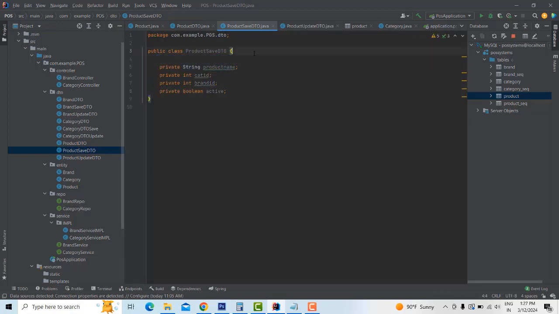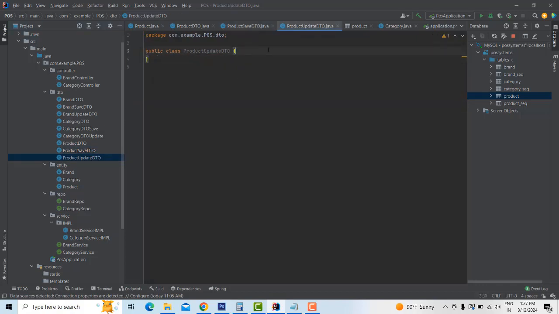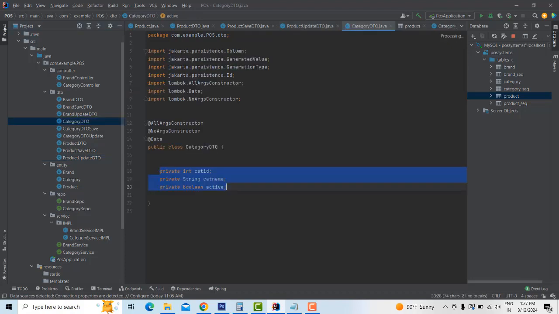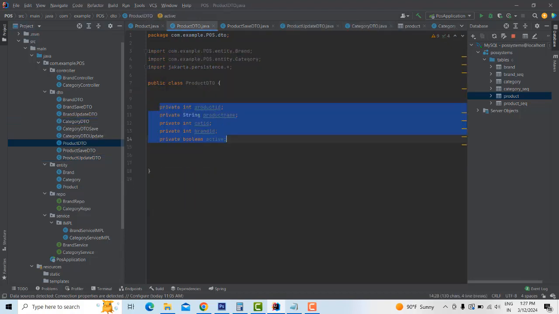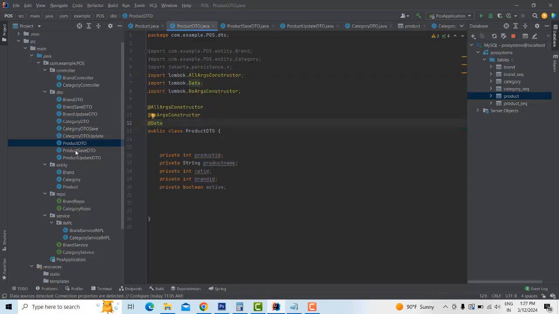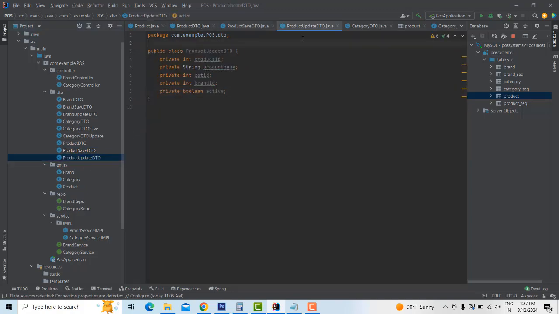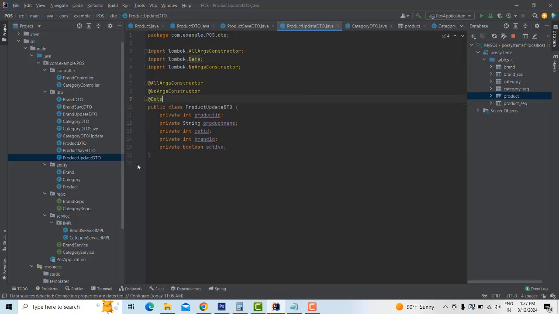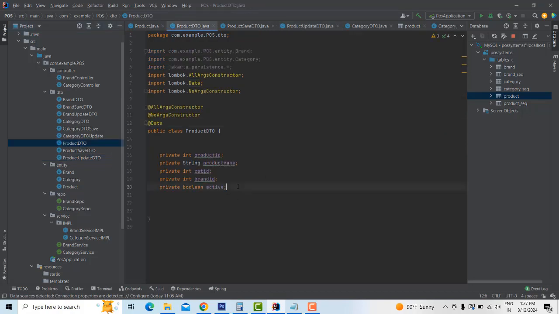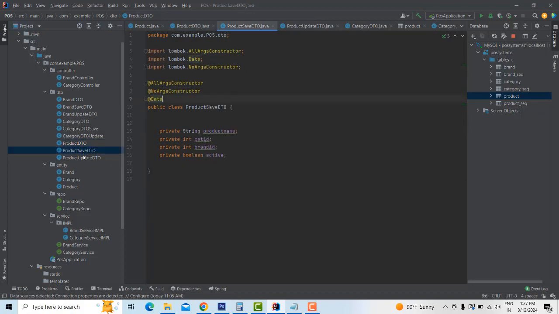This one we don't need, we get rid of the first line, ID, for save. The rest of the fields are a must. The update also needs all the data, so we keep all things. Then you have to put all the constructors over here, and here also. All these things are a must. We make getter and setter methods, all generated with Lombok, all-args constructor, no-args constructor, so you don't need to implement this. Perfect, these things are perfect.